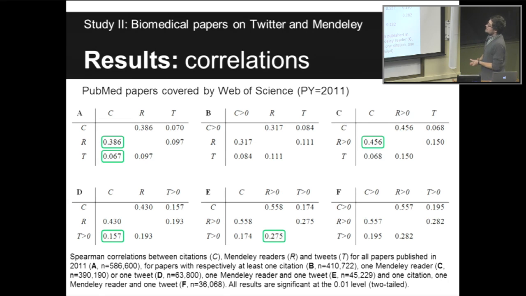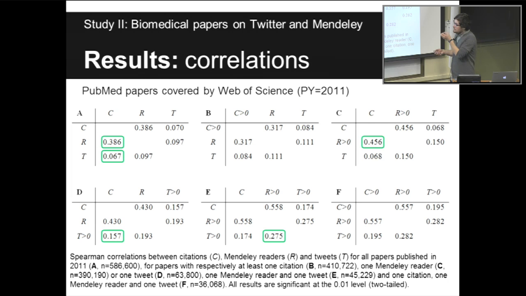Okay. Here we have the first results of the correlation. Here we've got the results. So this is citations, this is Mendeley readers, and these are the tweets. And this covers all papers. And so the relationship between citations and readers, let's say it's a moderate correlation. The relationship between tweets and citations, though, is very low. At about, it's a correlation of 0.6, so low to inexistent, let's say that.